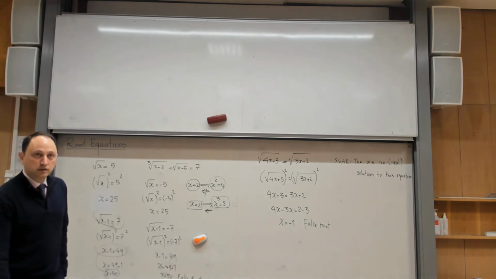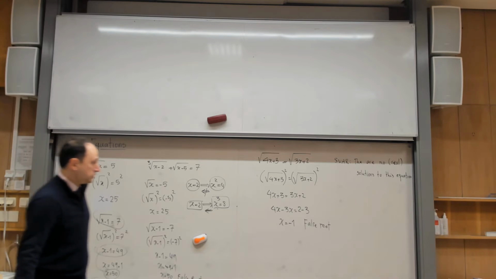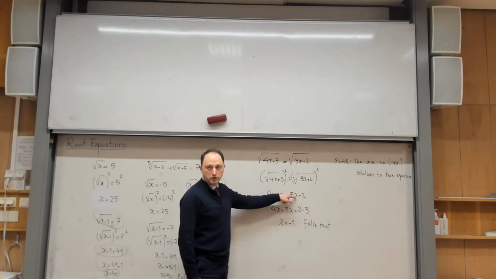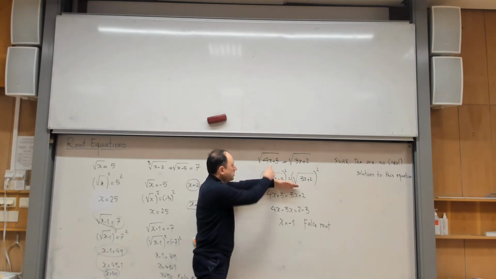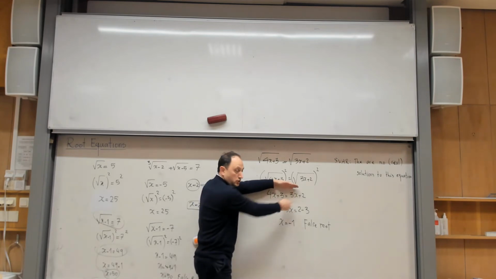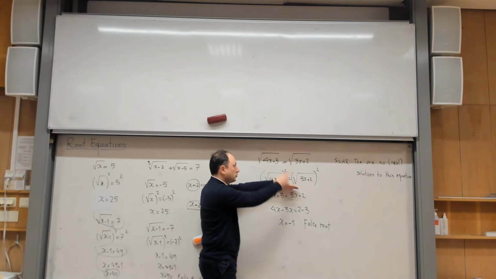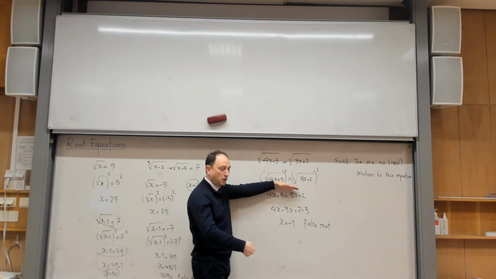Is that clear? Yes? I don't get why it's about true. No, because, so you get rid of the third signs, you get a new equation. Yes? Here, from here to here, am I solving this equation? Your answer should be no, because you see I am solving this new equation.